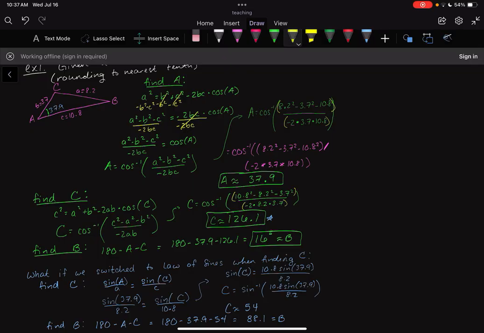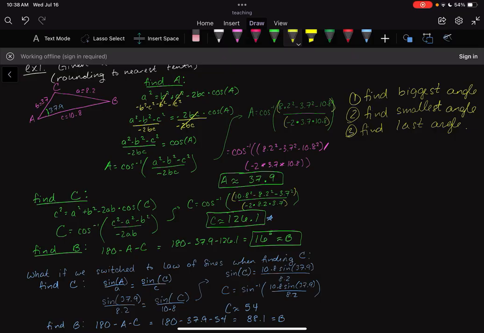In general, a way you can avoid this, so what the homework and the textbook say to do, is to find your biggest angle first. Then you're supposed to find your smallest angle. And then you find your last angle. So if you want to switch to law of sines, you'll have to be picky about the order in which you find your angles. I find that usually students will forget to do that.